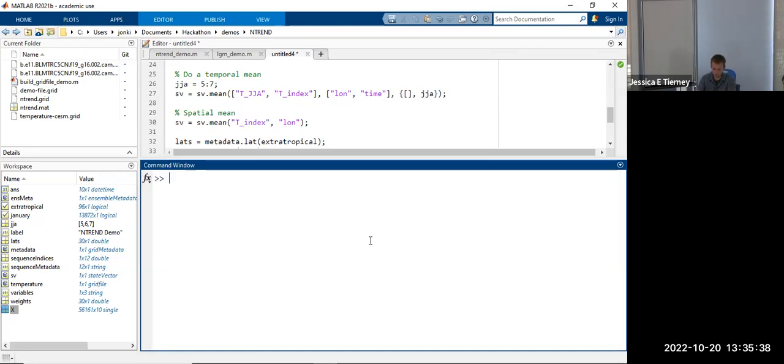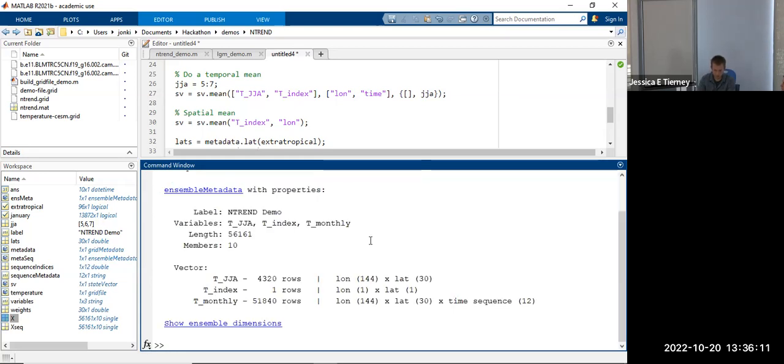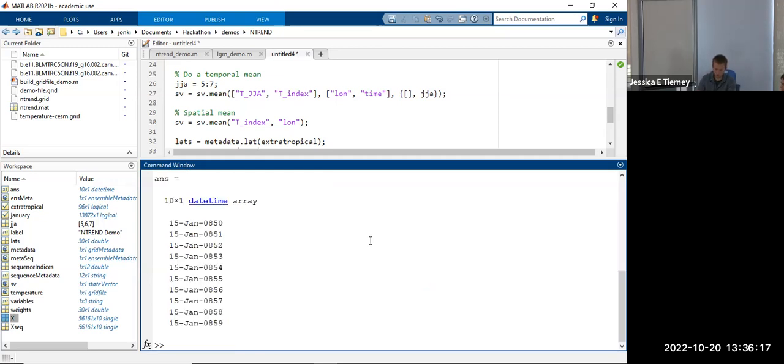Now let's rebuild this again. We're going to do X sequential, meta sequential, using SV, the same state vector object we had earlier. It's just a design template, there's no data associated with it. So now we're going to build a 10-member ensemble, but make it sequential. Done. So here's the ensemble metadata for that new one. And if we look at the ensemble member metadata there, you can see it starts at 850.